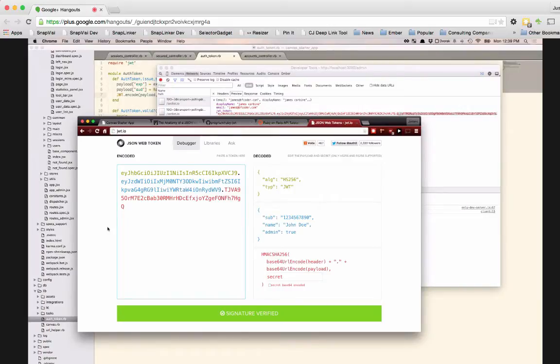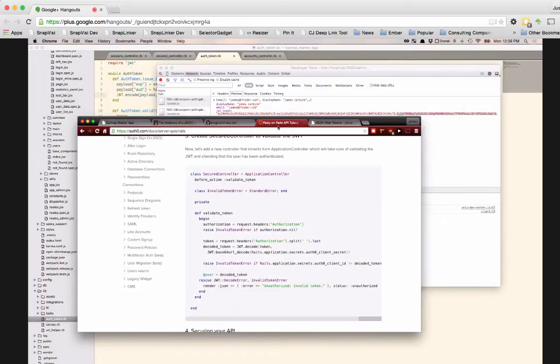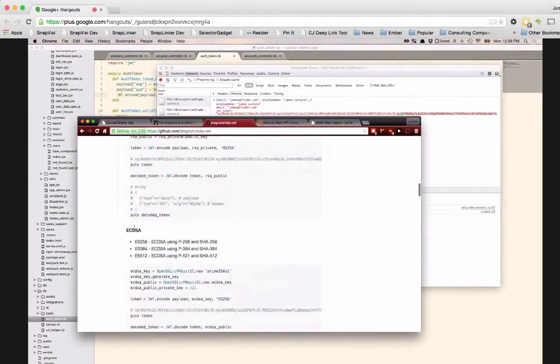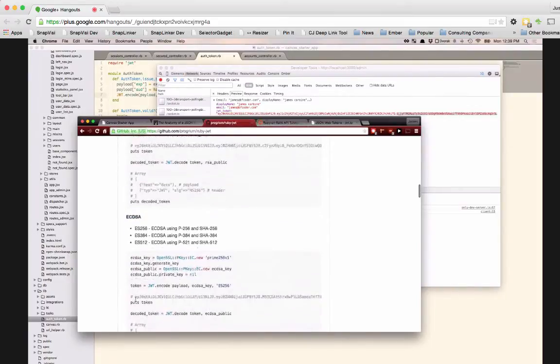Yeah. All right. And then you had mentioned something about asymmetric encryption, where you have public-private keys. Mm-hmm. And if you wanted to do that, you can go with this RSA or the ECDSA, and you generate your public and private keys, and you keep track of those and whatnot. So it's just higher level of security if you need it. Okay, but even in that case, it seems like both the public and the private key would still be stored inside of the Rails application. That's what I presume as well.